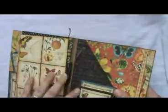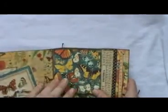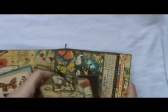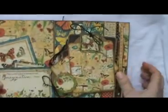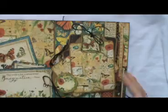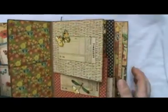All the papers are inked with Distress ink and Vintage Photo. And the base of the album I made using craft cardstock. So that's the album. And now I'm going to do a tutorial to show you how to make the base for this album with the split hinges, so that you can have the split pages like this.